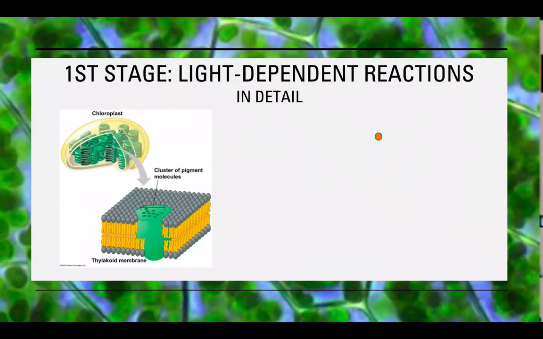So here we're going to go a little bit more in detail. If you are more of a visual learner, this will hopefully help. So here in this picture, we have the chloroplast, right? We have one of these thylakoid discs, and we're looking now inside of that thylakoid membrane. So we're just on the outer edge, just on the membrane of that thylakoid. And inside the membrane, that is where you will find a cluster of pigment molecules. And remember from your reading yesterday, you learned the specific type of pigment molecules that make leaves green, right? And what pigment molecules were those?